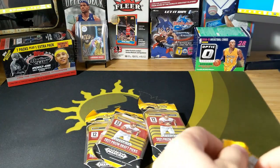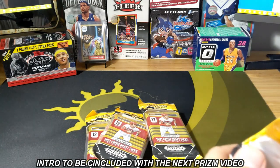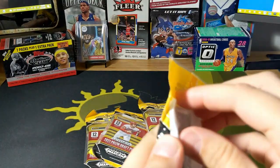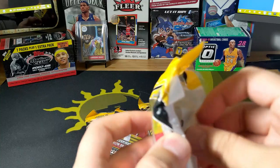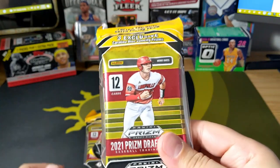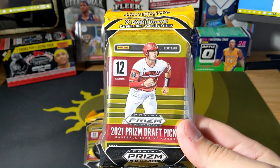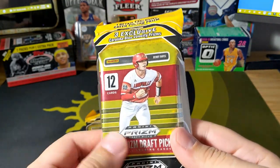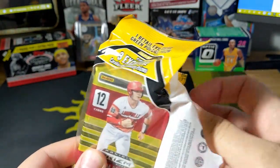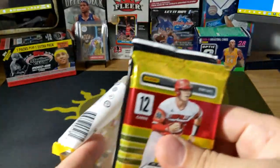These were actually picked up from the Walmart, you guys saw the intro. There was not a lot of these. I did see a couple of blasters and I'm like, you know what, I'm just gonna pass on them because I thought they were a little more pricey. These, for some strange reason, were like $11 and change, which is real surprising because I think last year they were more than that. They were like $20-something, $25 Canadian, which is like $17-$18 US.